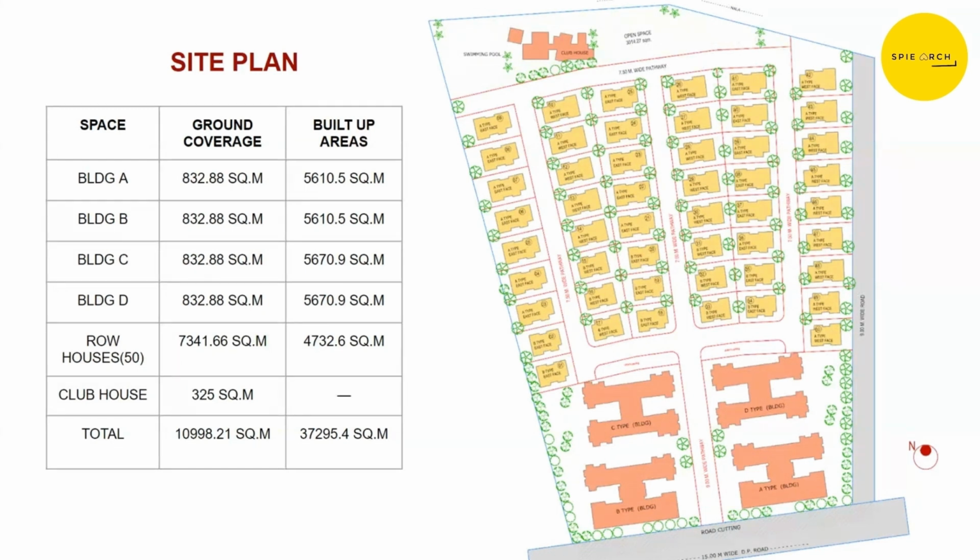What is important here? The levels of the entire site actually decide how the layout should be. Because you have to provide the services, the water supply services, then the entire sewerage system. You have to consider the proper slope and the gravitational slope also, so that you can decide the location of your septic tank, STP, if it is required to be provided. And if it is not required, then you have to think of the stormwater drainage and other things, rainwater harvesting systems for the entire project. And for that, you have to study the geographical conditions and its contours. So the study of contours is one of the important topics which has been included in the syllabus this semester.